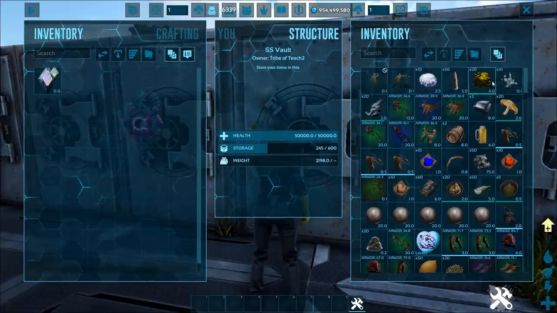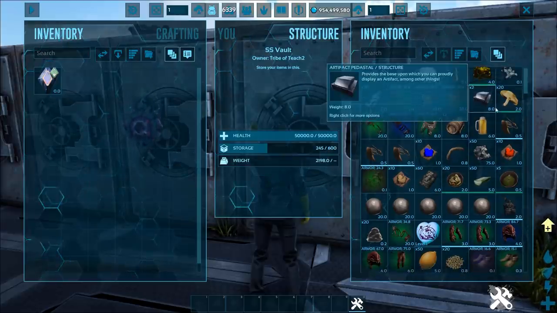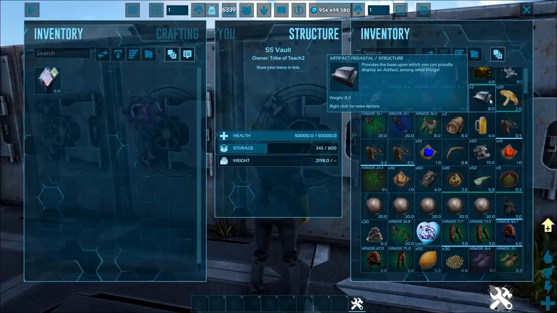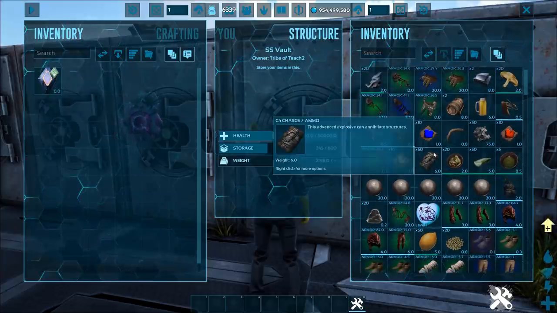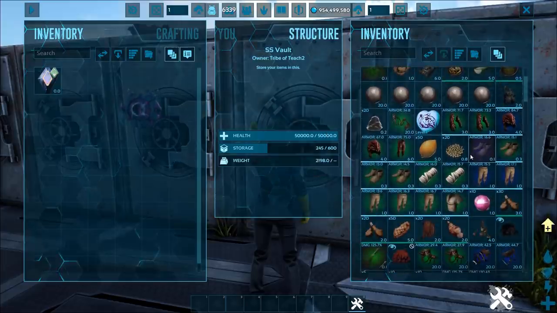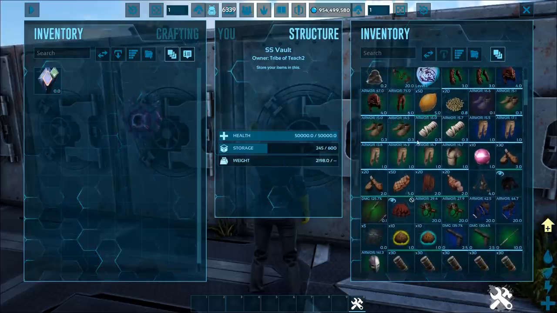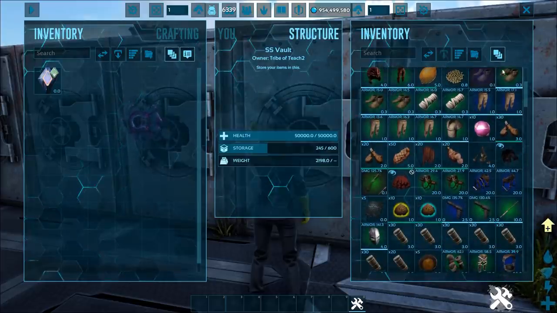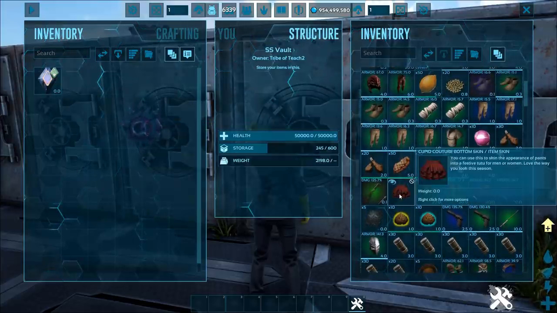All right, let's go down the list here. What else is valuable? Boulders, that's nice to have access to. Beer, artifact pedestals, cannonballs are nice. 60 C4 is not bad. I've got a bunch of just random blueprints. Chibis are in the loot crate, that's nice. Cooked meats, there's lots of BPs that I'm seeing. Even though these are bad right here, that's not bad at all.